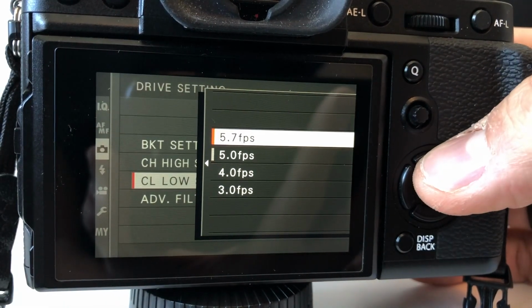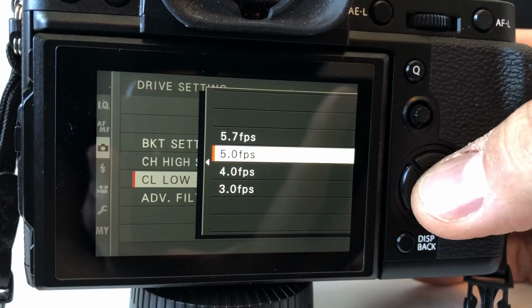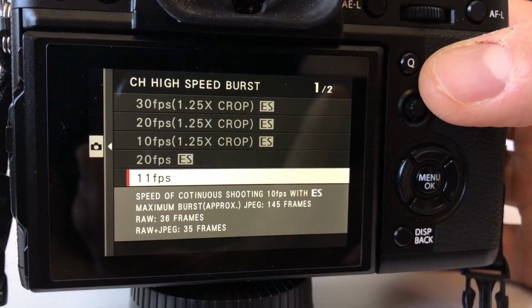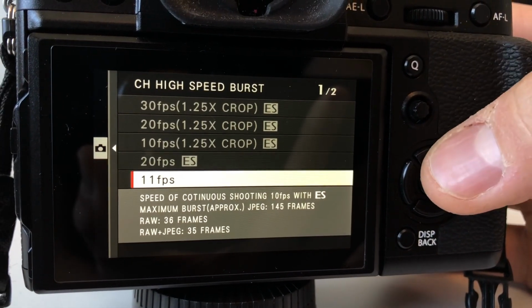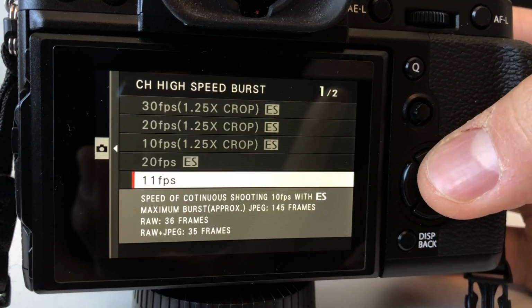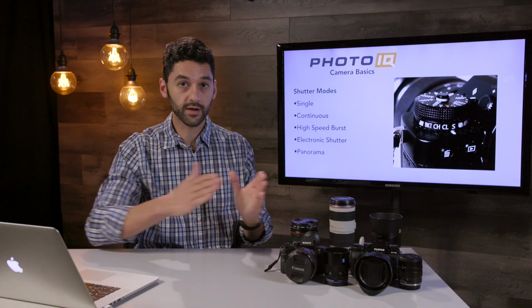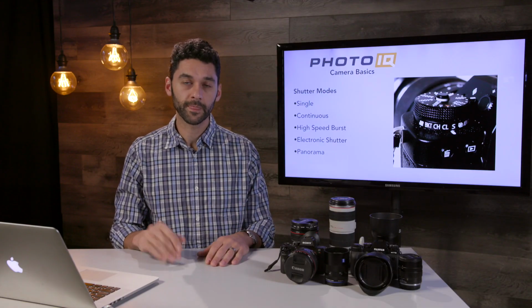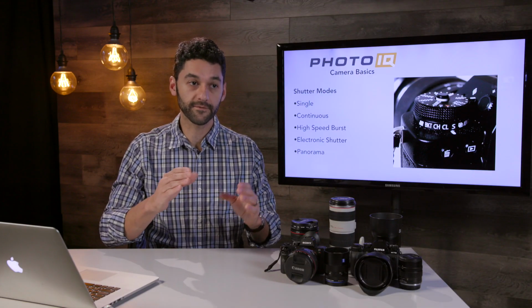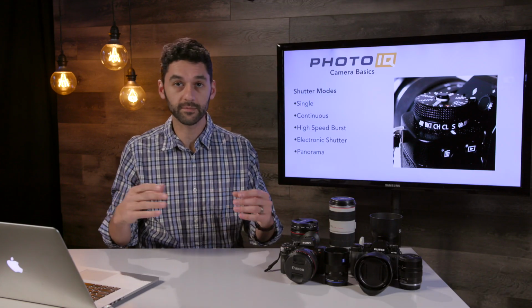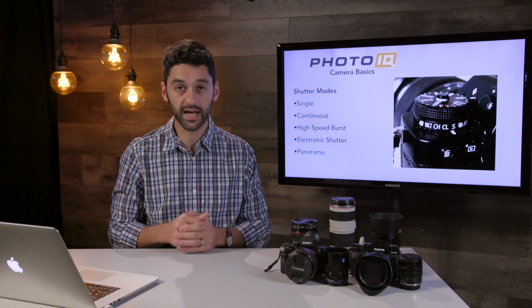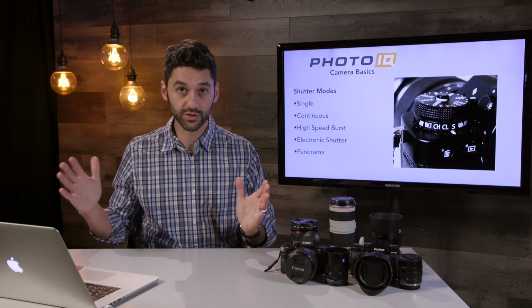Then continuous high, which will jump you up to 8 and above frames per second, and that's based on your preference. You can change it to be what you want. Even in continuous low, you have a variety of options to choose from, where you can choose fewer frames or more frames, and then you can jump up to continuous high and choose how much you want it to be.